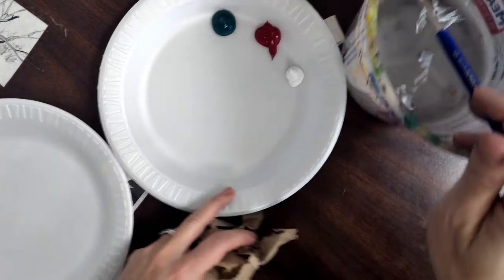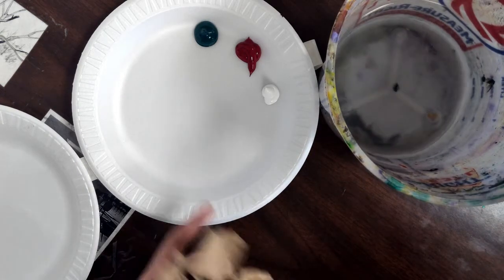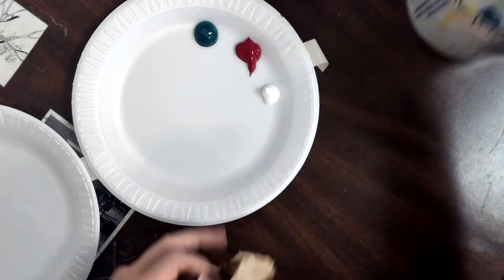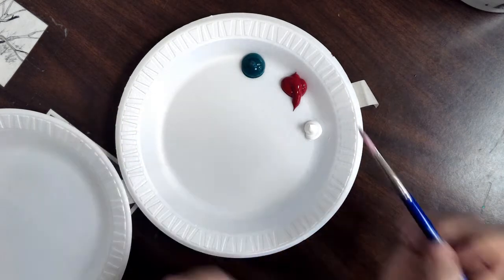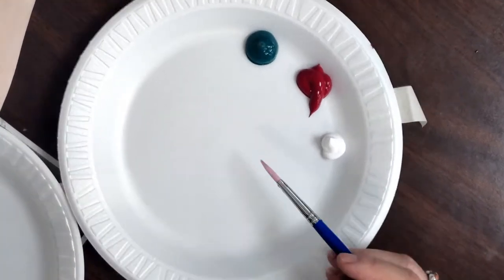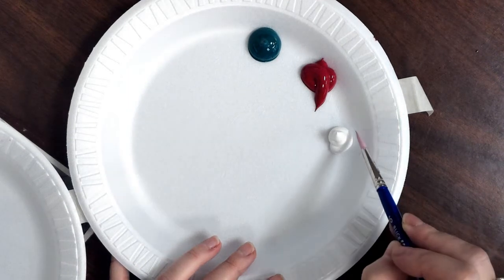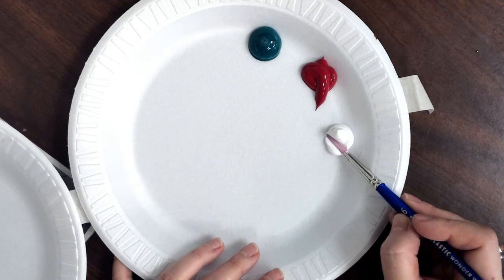First thing I'm going to do is get my brush wet. With a heavy body paint like this, I do like to start with a wet brush. I don't want it dripping wet. And when you are painting and grabbing paint, you want to grab your paint from the side of your pile. So never just go straight in the middle of your pile of paint and grab it. Grab your paint from the side.